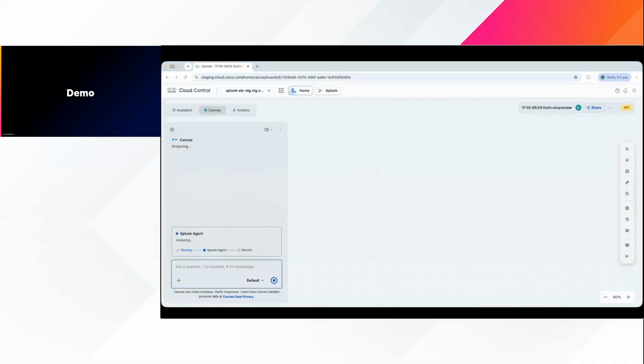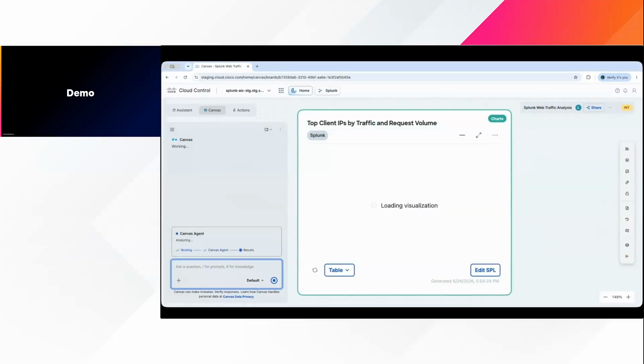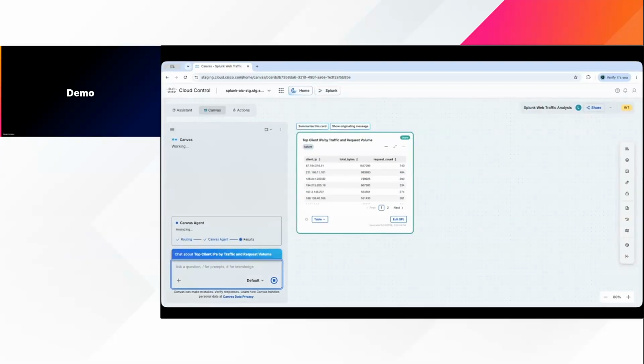When I ask a question that depends on Splunk data, the request goes through the Splunk MCP server, which calls Splunk AI Assistant's Generate SPL skill to turn my question into SPL, execute the search, and return the results back here on the canvas. In order to use Splunk with AI Canvas, you will have to install the Splunk AI Assistant app and the Splunk MCP app in your Splunk environment and apply the appropriate settings and user role capabilities. And you can learn more about this from our documentation.